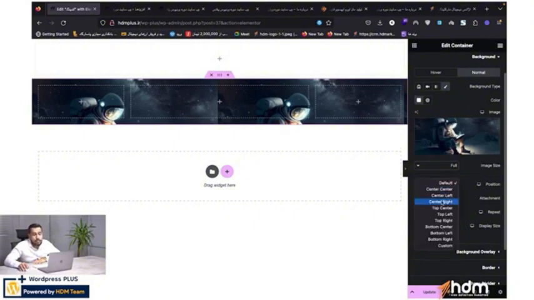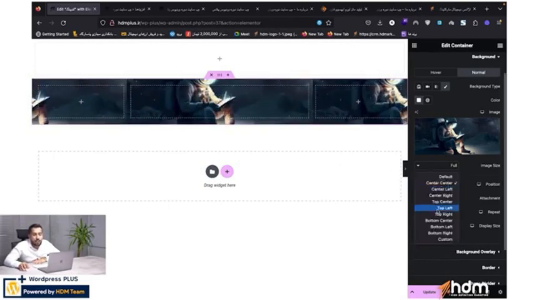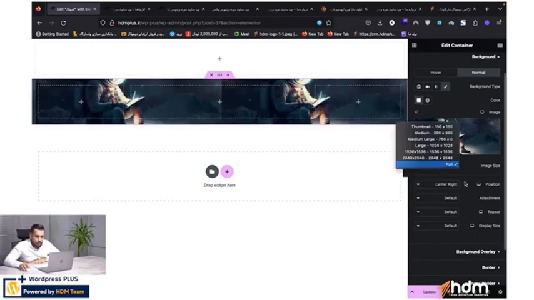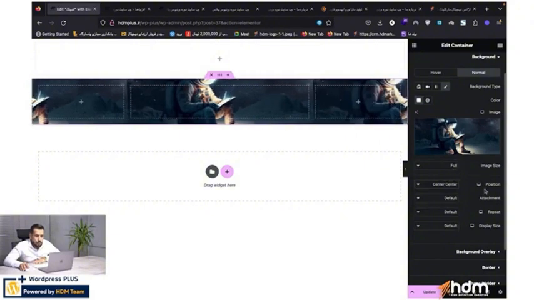The next part is how my image is positioned in this section. My image might be larger than my section, so I can specify how the rest of it should be displayed. For example, if it's center or both stretched and aligned, I can customize this based on my needs. The next part is the attachment section, where I can set it as fixed or scroll. If it's fixed, when I scroll, my image moves up and down.